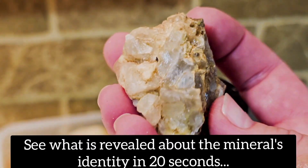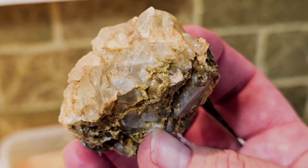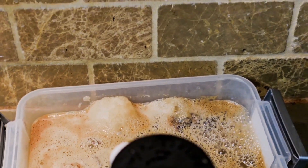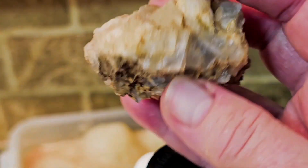Not calcite or aragonite. We got zero reaction with the vinegar when this was dumped in vinegar at room temperature. But after I added the hot water, all of these iron oxides started to break down. I just grabbed this piece and I'm like, whoa, I can't believe how much it removed.